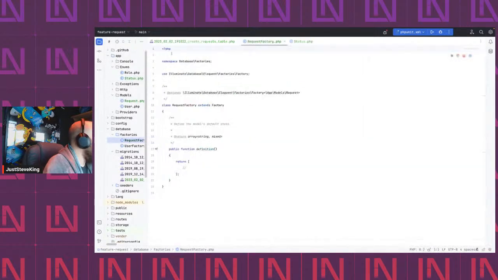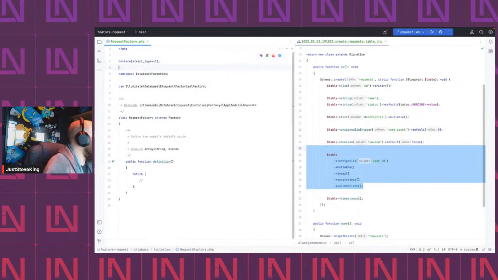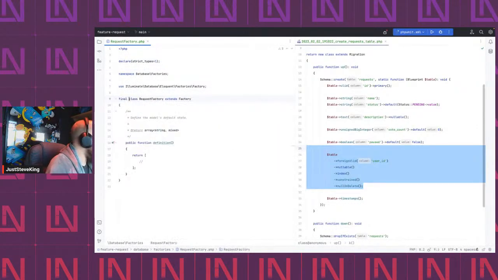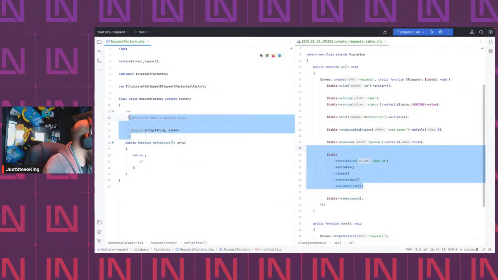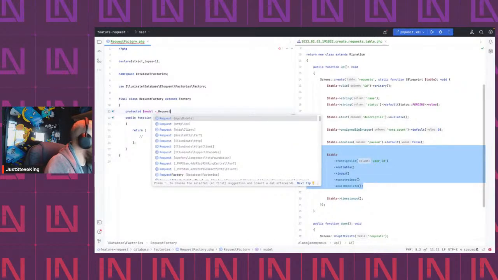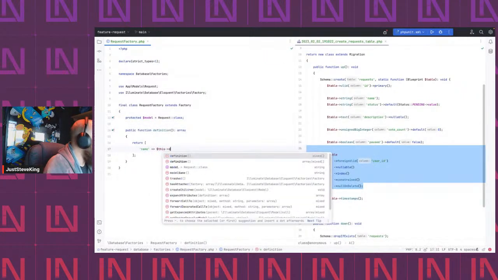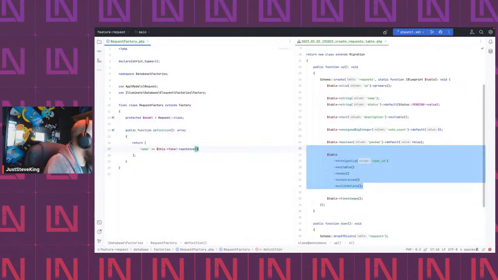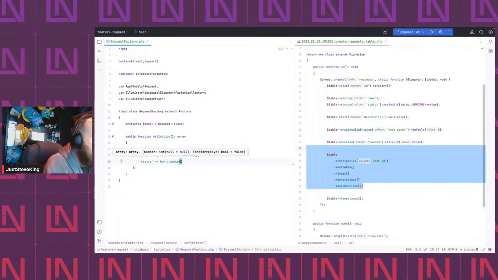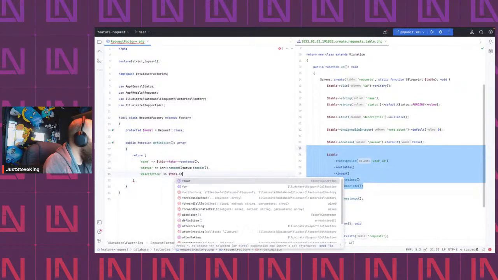So now we need to think about the request factory itself. So put this over this side of the screen, and we can worry about building this out. Clean this up. Final class. This is going to return an array, which means I won't need that. And I want to set the model to be request. So name, we're just going to use Faker again. We're going to write a random sentence. Status, we're going to use a random array using the status cases. Then the description itself is going to be faker paragraph.